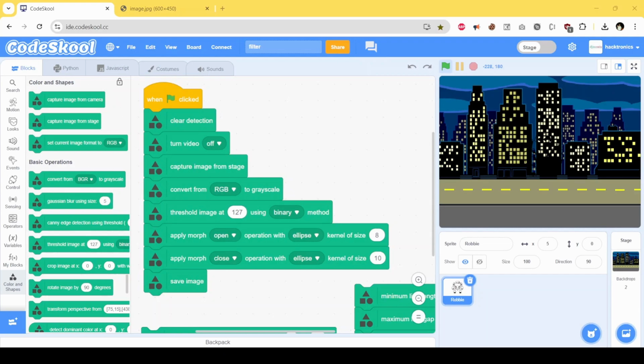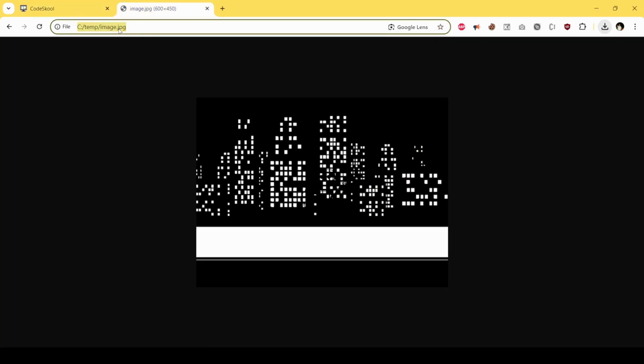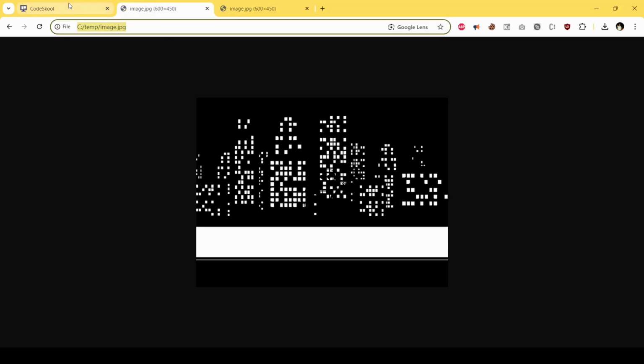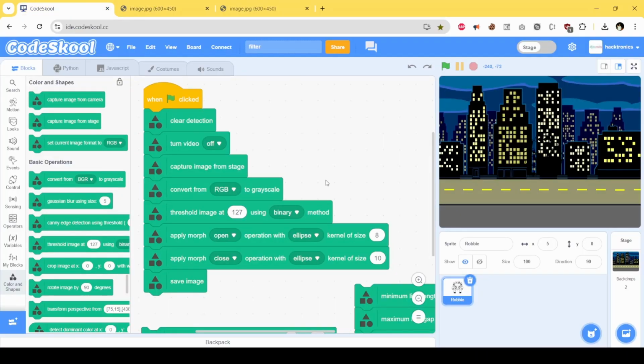So I'll again run and save it. You can see the difference between this image and this image. It has removed all those small areas which can be noise. So if you want to do edge detection and figure out a path, it makes it much easier using these two operations.